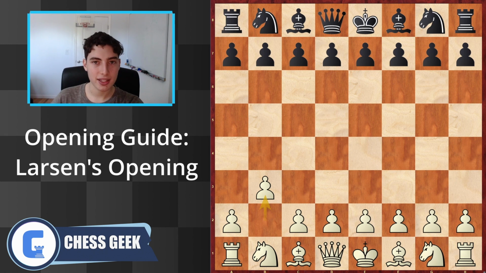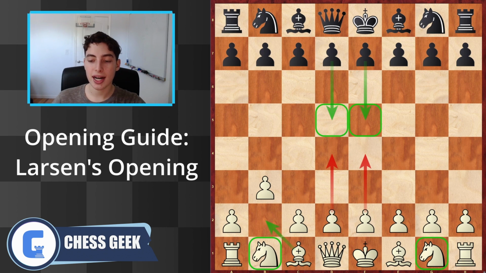Now, the whole point and strategy behind the move b3 is to play a hyper-modern system. Of course, we're giving Black the ability to take full control of the center with e5 and d5. And we're not going to contest that immediately with the common 1.d4 or 1.e4 moves. Instead, we are going to play bishop b2, and with our knights, our bishops, and ultimately later in the game also our pawns, we are going to take back control of the center.